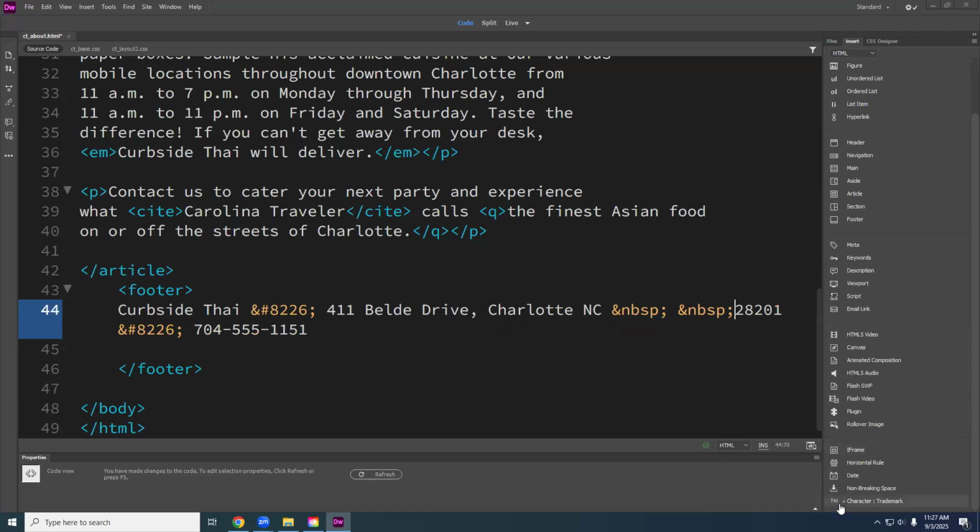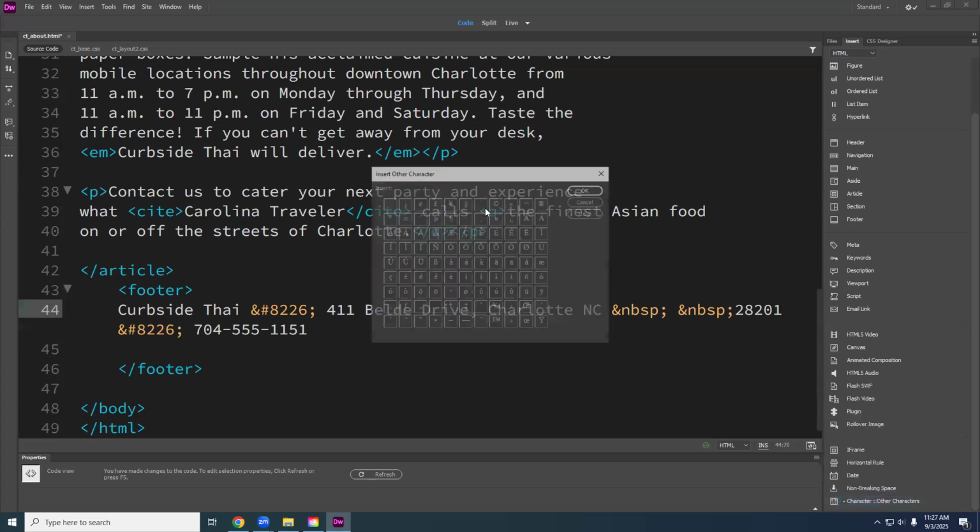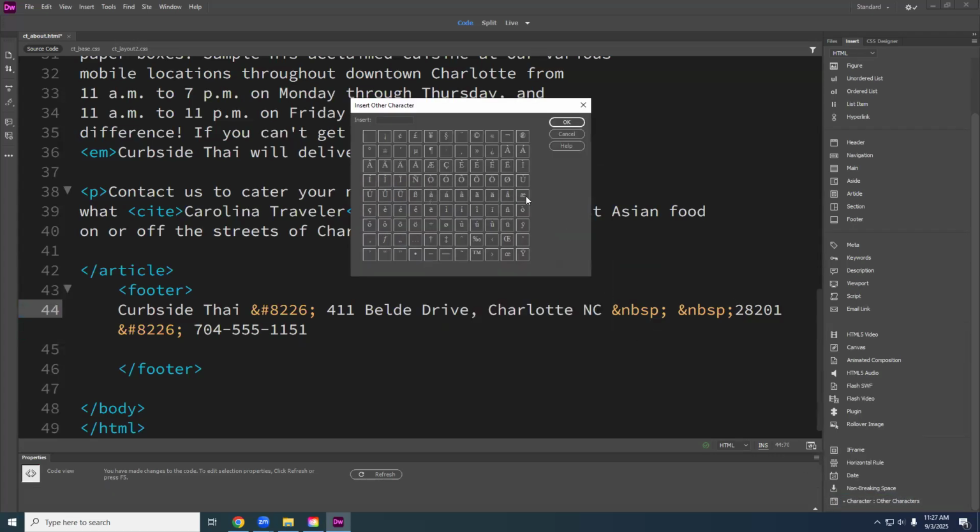But the other thing I wanted to show you is if you drop below that, there is a little button that you can click. It shows line breaks, bunch of different things like pound, euro, yen. But let's say these are none of the characters that you want. You can click other characters and it will literally bring up a big old dialogue box. Now, not all of the 65,000 are listed here. These are some of the more common ones. But I can tell you in the 20-plus years of working with this, I have never used this character, whatever it is called, or this one, or this one. But there's your bullet character right there.